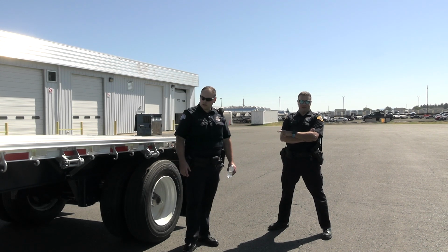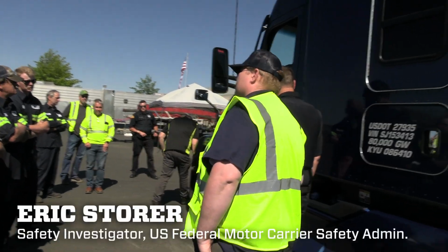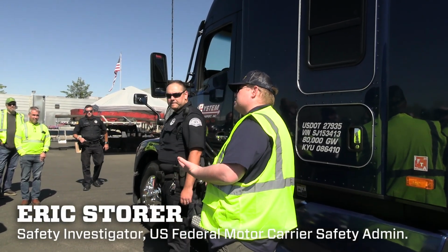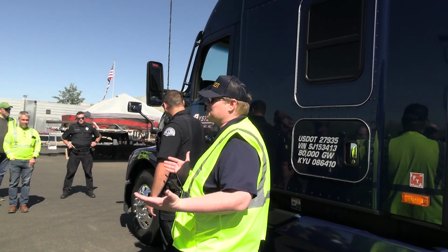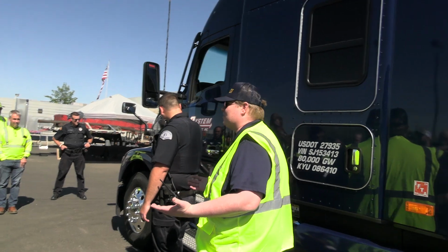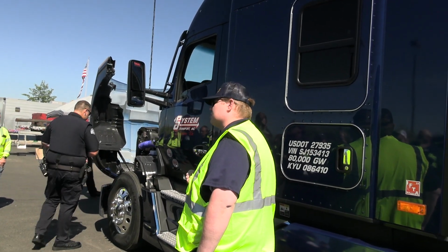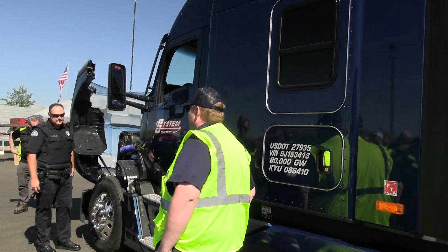Oh, and the sliding tandems, making sure the pins are locked. A couple points I want to make. The registration book. If you ever hop in a truck you're not used to, you want to double check that. Big reason is time is money, and none of us want to sit on the side of the road any longer than we have to. If you make sure you have current registration and current paperwork, it'll make the officers' jobs a lot quicker than if they have to go through a bunch of expired stuff.